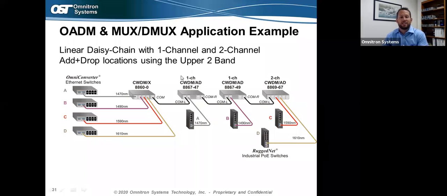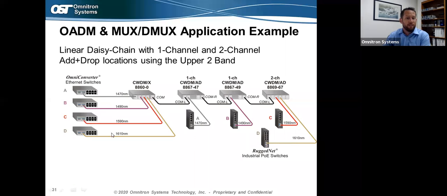And then here's showing the application example using both a single and a 2-channel OADM or optical add drop mux using the upper 2 band of wavelengths here. So starting at the left side of the application here, using some Omnitron omniconverter Ethernet switches and CWDM SFPs installed.